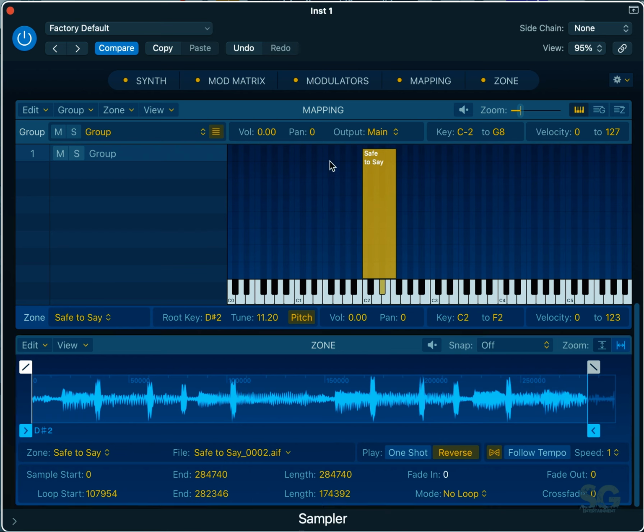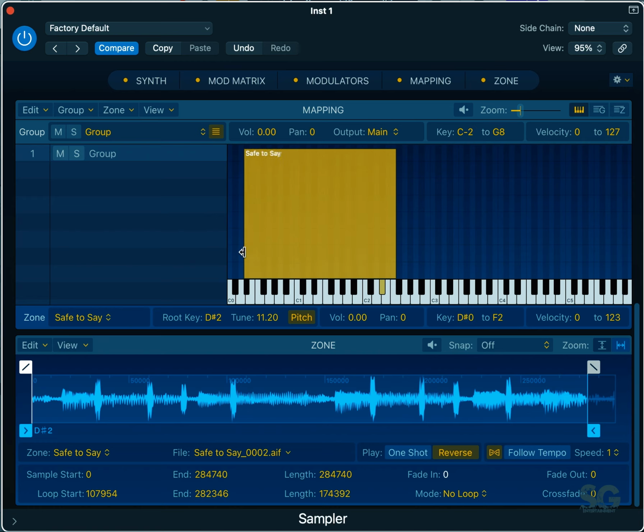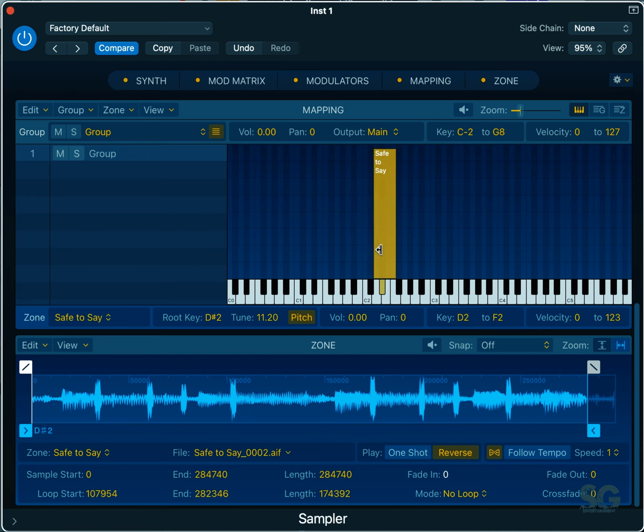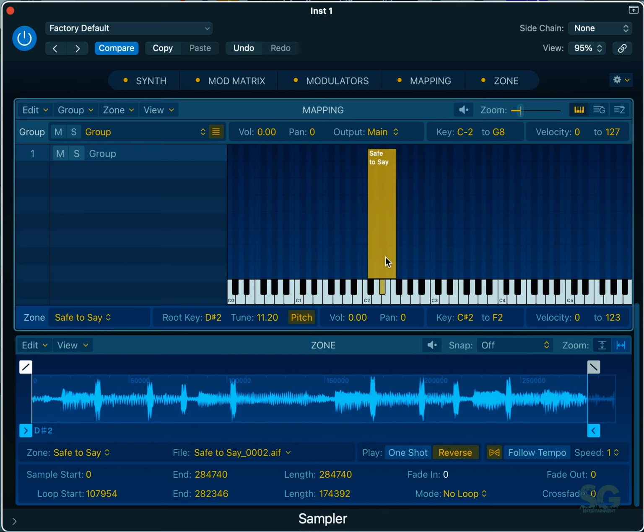And then, as far as this zone, this area right here, zoning is basically, you see how it's set over a certain amount of keys? When you take one sample, you can set it out over all the keys if you wanted to. That allows you to take a sample, and you can even do that with just a sound. Like I could hit a glass and then take that sample, bring it in, and set it across all the keys, and that's going to give me a whole keyboard if I wanted to. Or I can just set it to one key and do the same thing with that.